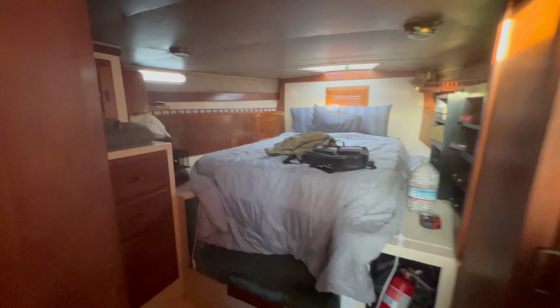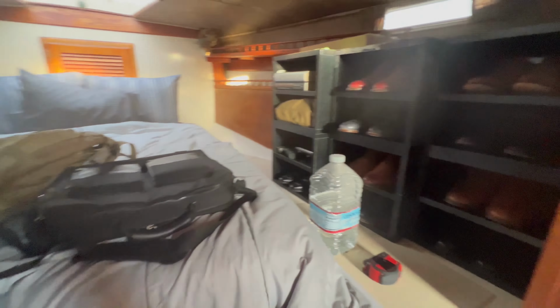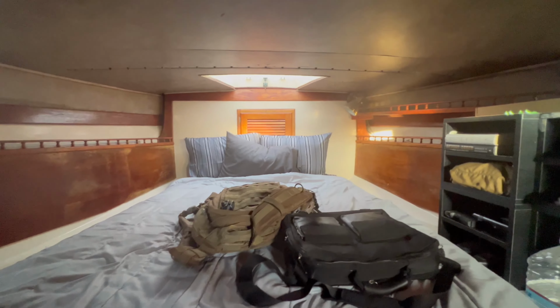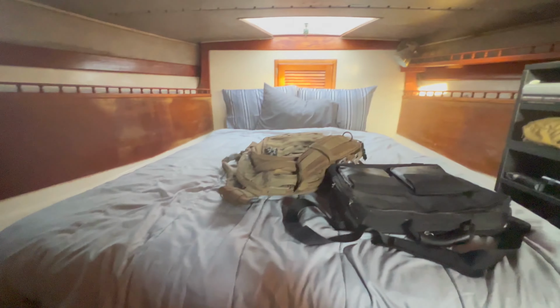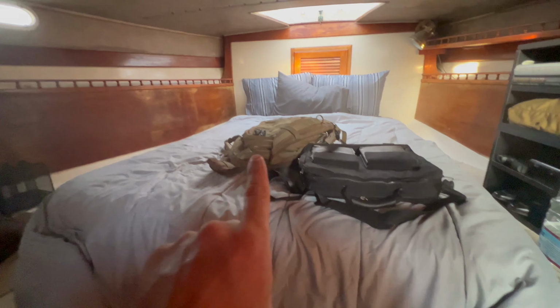So I have a bunch of stuff on my bed, but I'm hoping to fit more shelves along the sides and just leave this be in terms of restoration. So I'm not gonna touch the headliner. I'm not gonna do any of this just yet. The bathroom is gonna stay pretty much in the condition that it's in right now. There is no need to mess with it because in order to be organized, I do need this space to stay the way it is so that I can keep stuff in here.